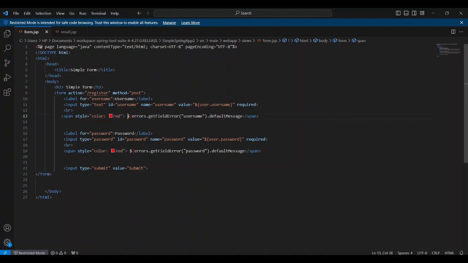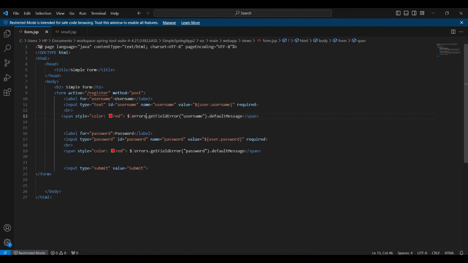Then this particular expression, which we use in MVC, both in JSP as well as Thymeleaf, indicates what type of error it is. This errors is typically the object that holds different validation errors, right? As we are using @NotBlank and @Valid in our form, those validations will be checked by this particular errors object. If any validation error occurs, it will be stored in the BindingResult object, which we will create further in a PostMapping method.